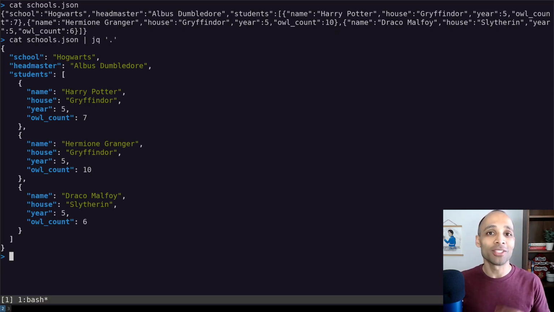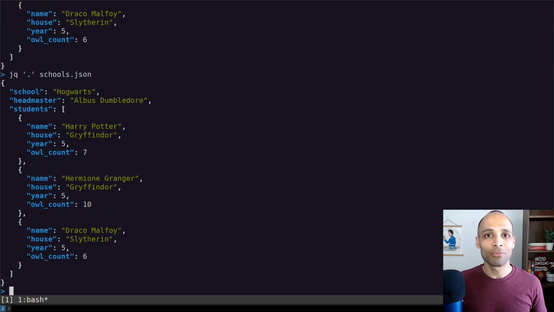The second way is to use a file name. If the JSON already sits in a file, then we can pass that file as an argument to the JQ tool. We say JQ, and then the filter, which is a dot, and the name of the file where that data lives. We get the same output as a result. I personally prefer using this file-based method of passing data to JQ. But if I'm building a bash pipeline, then obviously the standard in approach is the way to go.